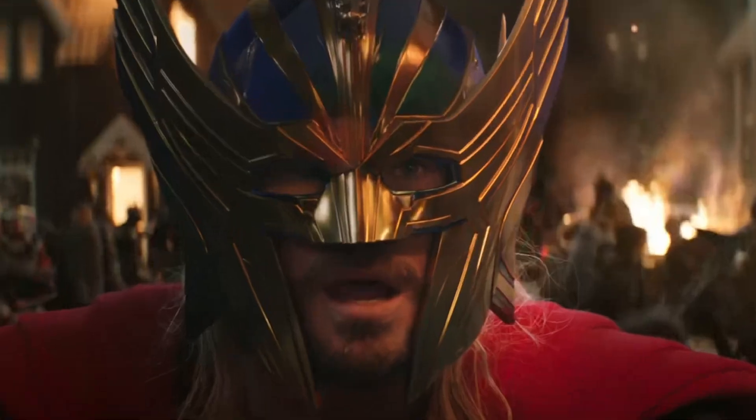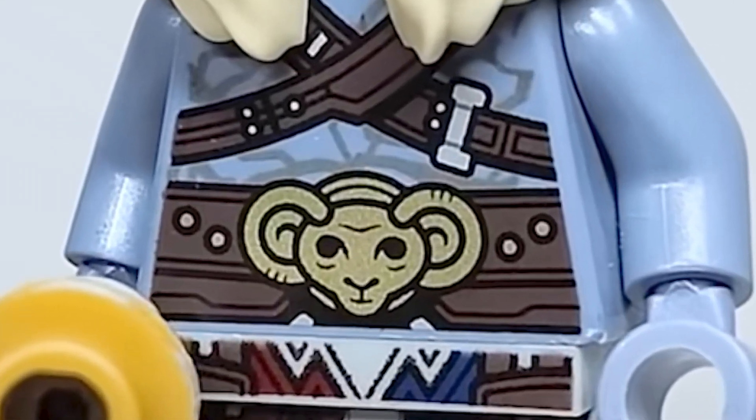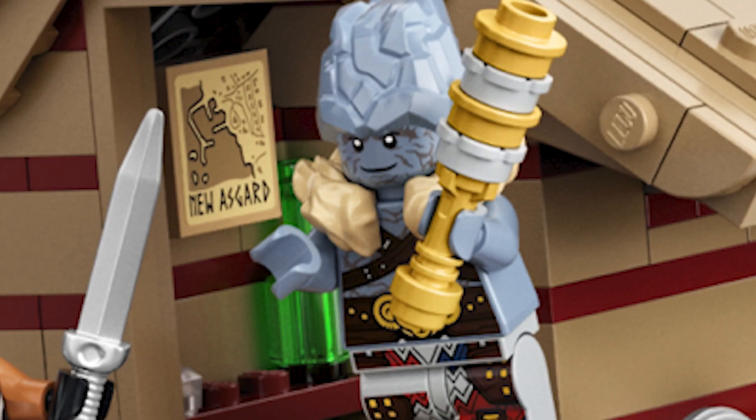I understand they didn't use the helmet since it wasn't really present in the film. Next we have Korg — I absolutely love this figure. Even the goat on his belt is amazing. I hate how they're still doing his head, but that's how it's been. The weapon is amazingly accurate though.